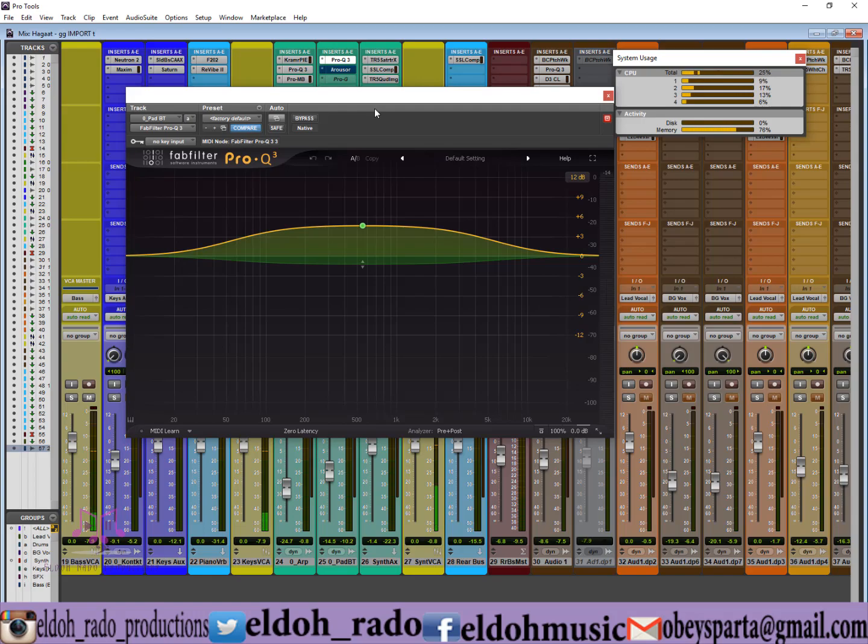Let's say that I pulled it up and added a little bit of compression to help control the dynamics of what I pulled up, trying to keep it under control still. However, we get a little bit more body in the sound that I pulled up.